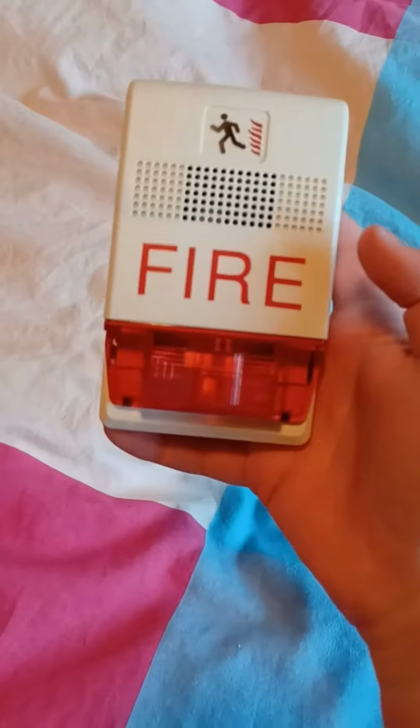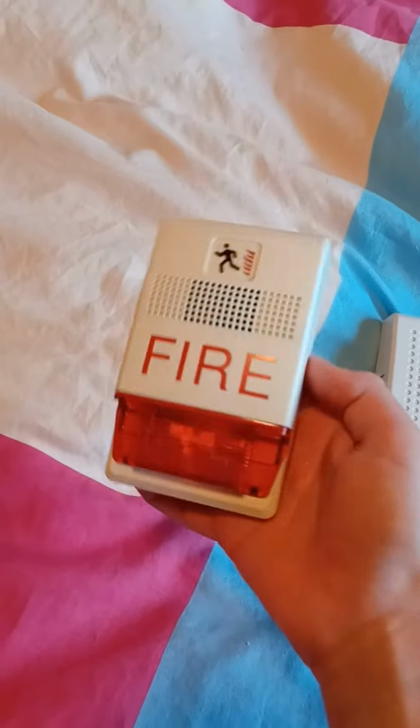It's very similar to this, my G1F. Focus, camera. How do I do it? Focus, please.